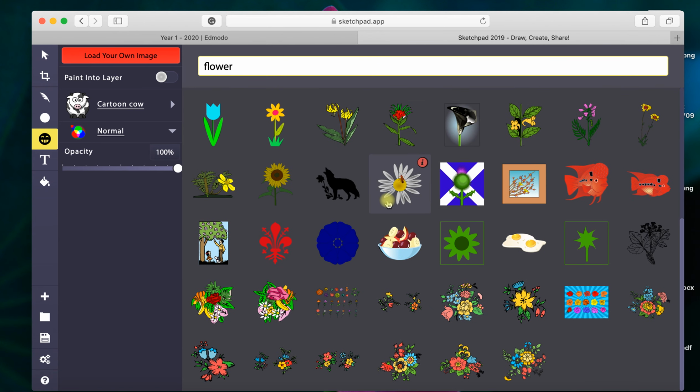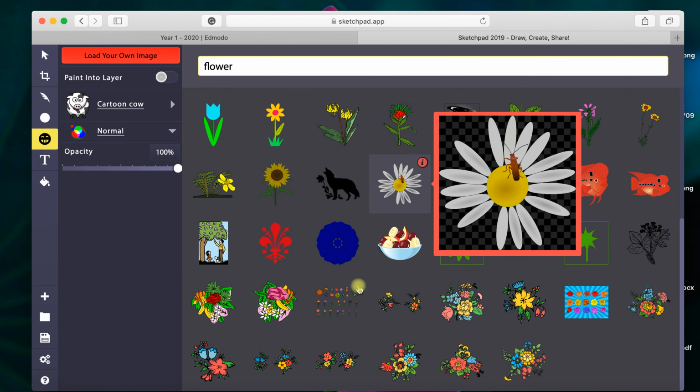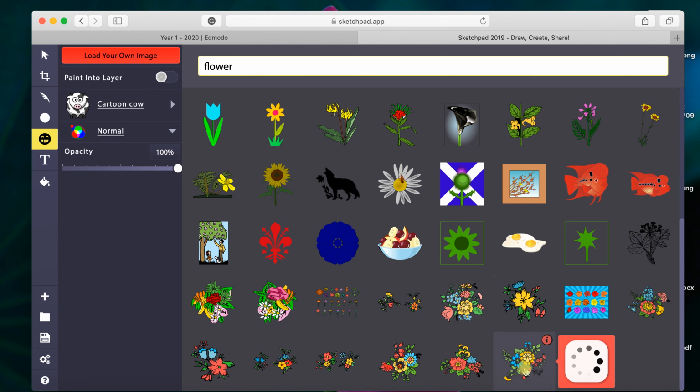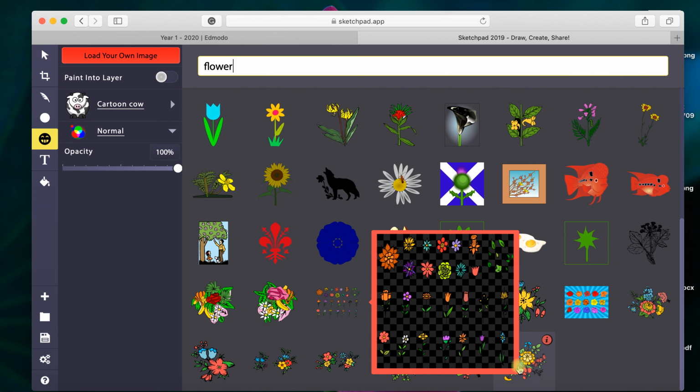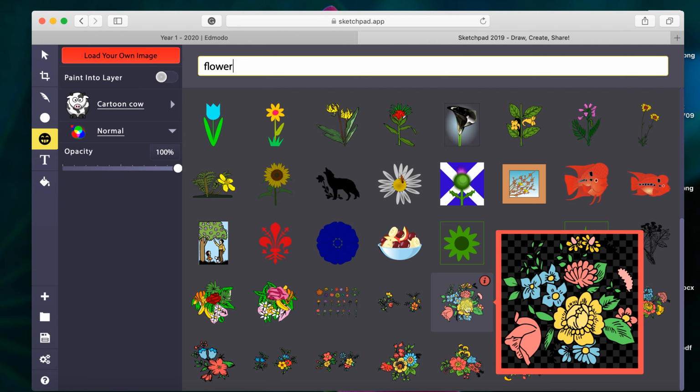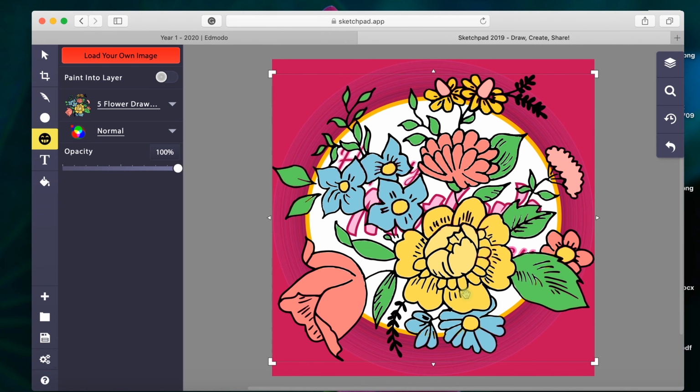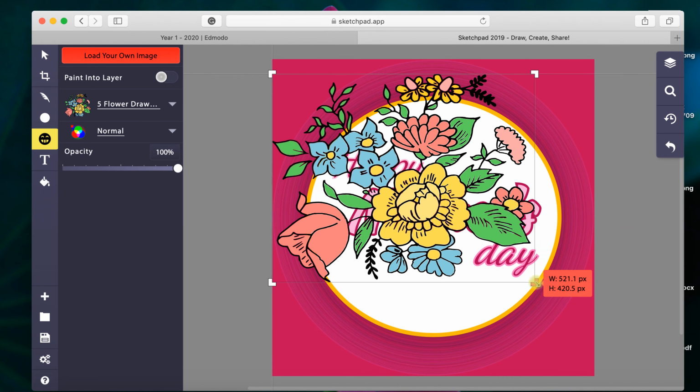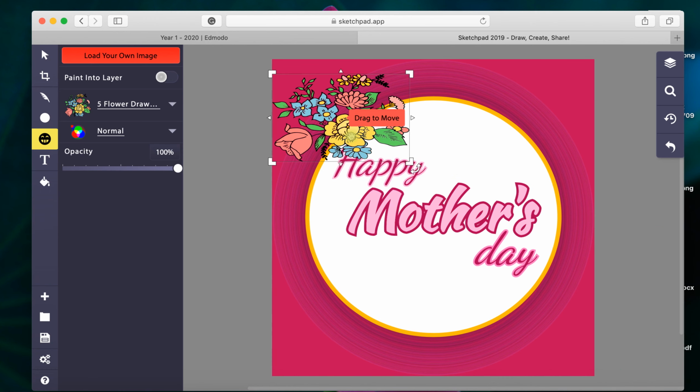You can choose any kind, but for this one I would like to use something like this. Or you can use any kind of flower. Maybe this one could be. So you can choose this one, and once you click the picture you can size it.